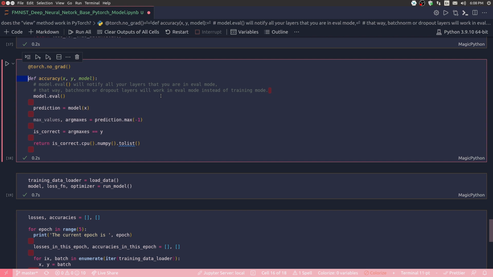Otherwise, apart from this evaluation, for example, if you are training a pre-trained model, it's okay to set torch.no_grad on all the layers except the fully connected layer or classifier layer. Okay, so I have to run from this cell again. So I'm just going to execute cell and below. Okay.